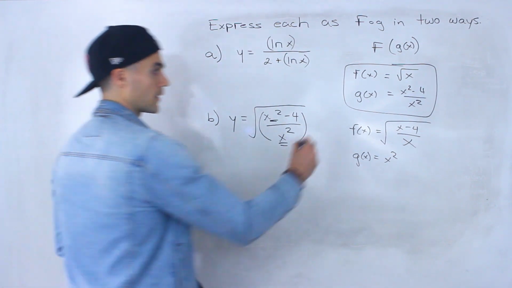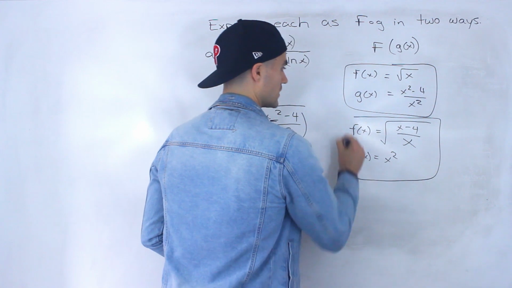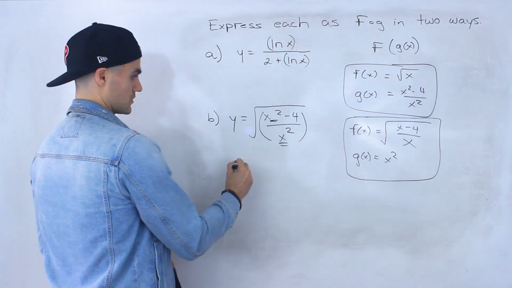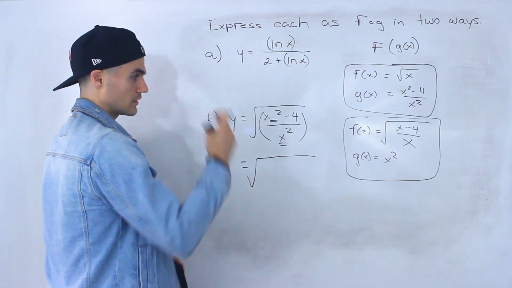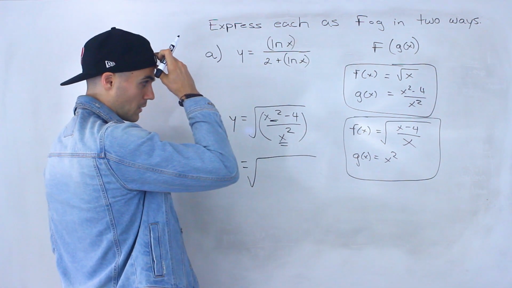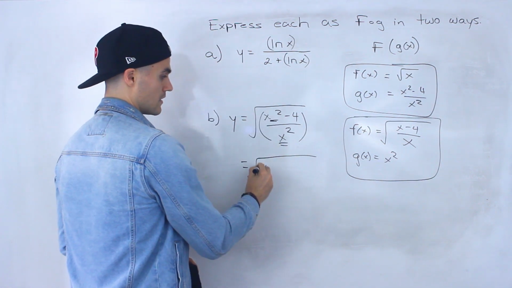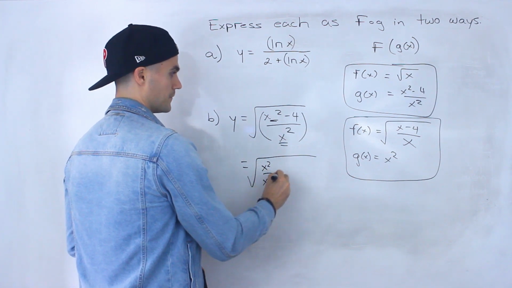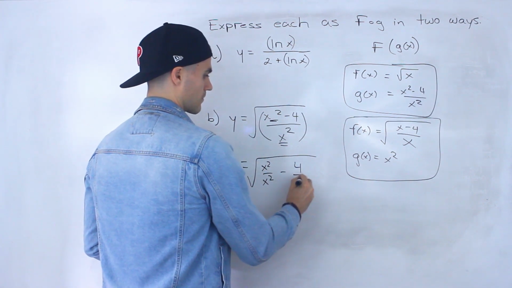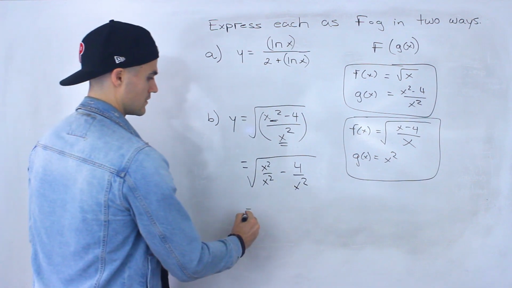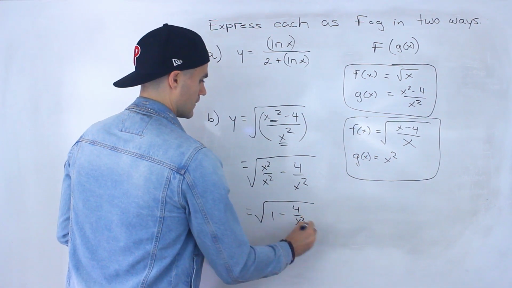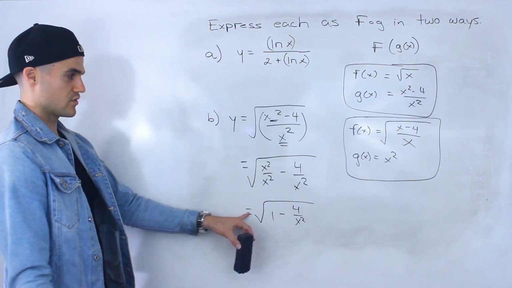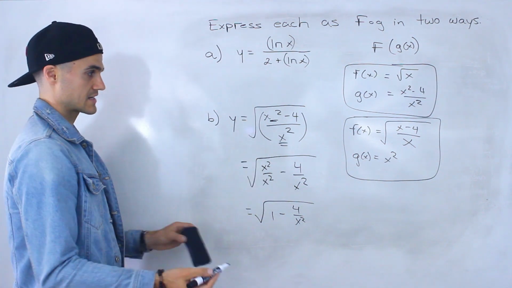What's another way we can do this? Sorry, I have 2 ways written up there, but I keep showing you more. But I just want to show you how there's an infinite amount of possibilities that we can do. Now, another way we can rewrite this actually is we could split up the fraction.